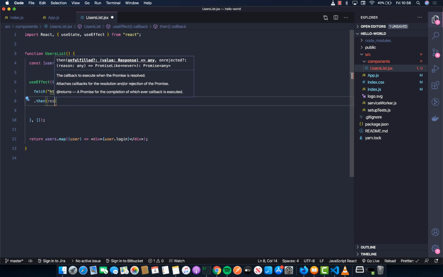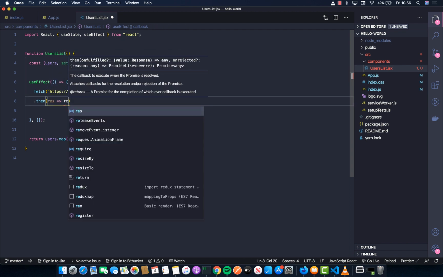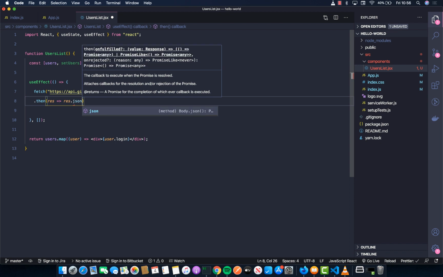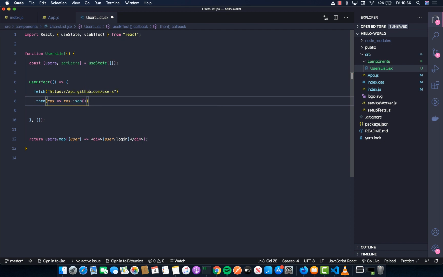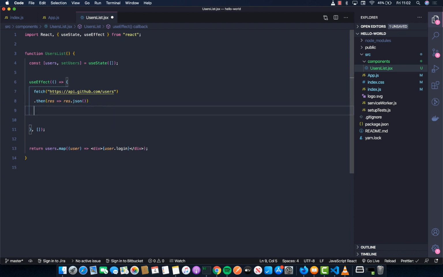response as a promise and a response object, and by calling response.json it will convert that thing. So here we get this response object, and on that response object we have this JSON method, which basically parses the JSON and converts it into a JavaScript object so that we can use it. So once we have got the data in the form of JavaScript objects, which is an array of objects here, in this case, it will be like this.